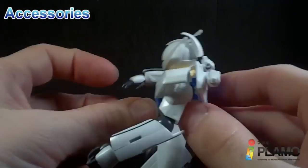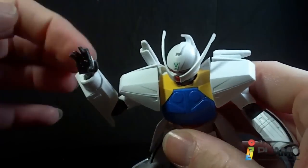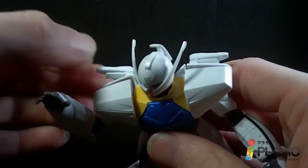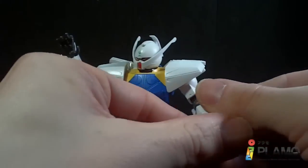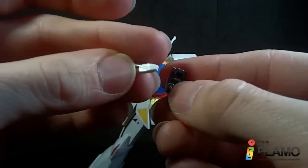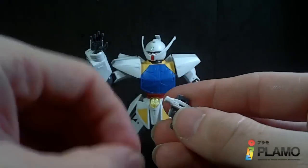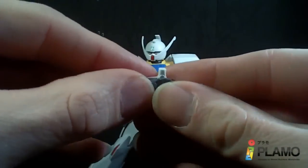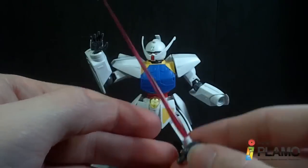Now on the kit, we do have the beam saber handles, which the holders can rotate up. Can't quite grab them just because of the limiting shoulder armor. And the beam saber handles feel solidly connected, but they come out a little too easily. They do have a hole because the holding hands have little pegs, which is a good thing. And they seem to have to go a certain way. The curved part has to be at the fingers. It seems to be the best. And you get a set of 1/100 clear beams.